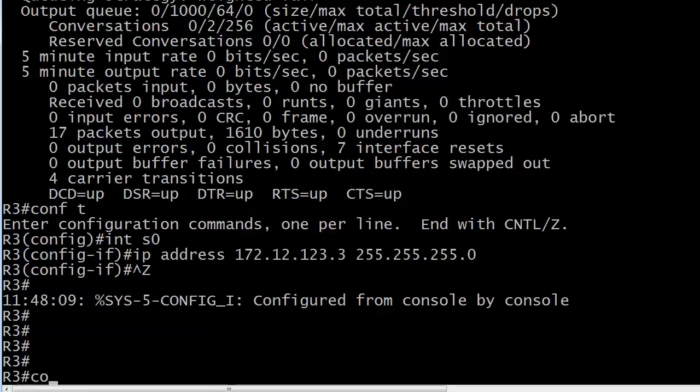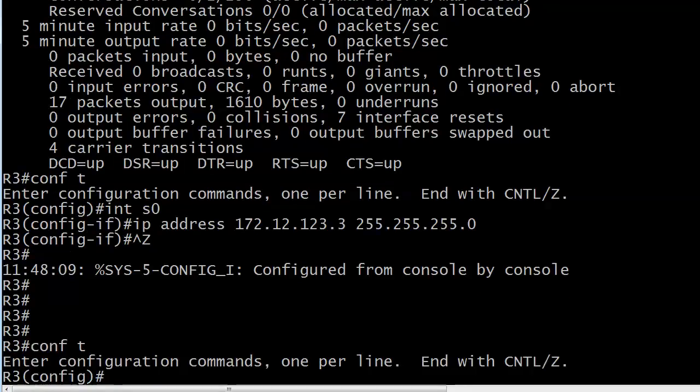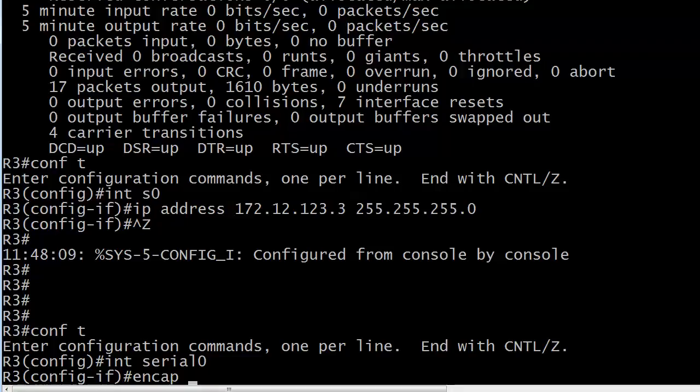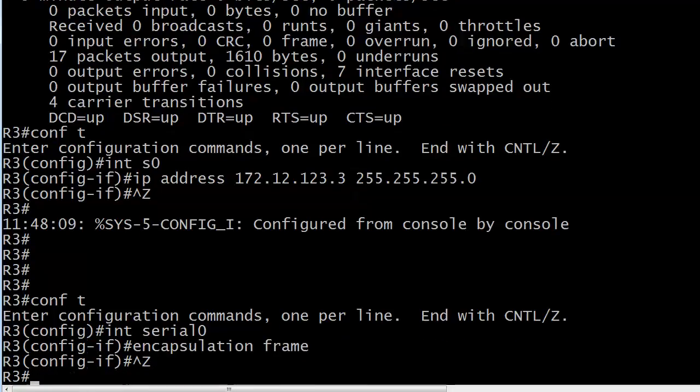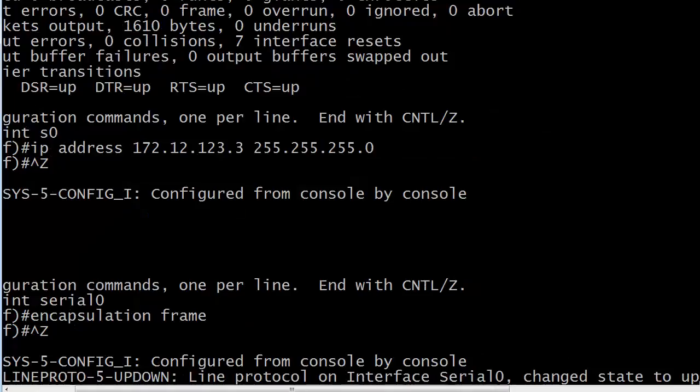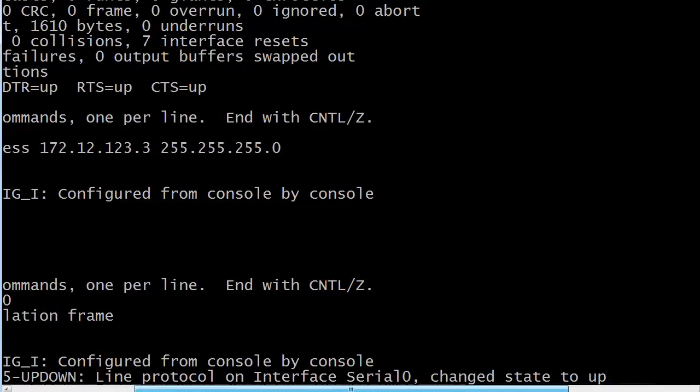So I'm going to go ahead and do that now. And again, we'll do this again when you're doing frame relay in your CCNA studies. We'll definitely cover frame relay in depth. I've got a couple hours of labs there for you. But right now, let's go ahead and bring that up. And that is short for encapsulation frame-relay. Now that I've got the encapsulation set correctly, the line protocol is going to come up almost immediately. And this time it should stay up.